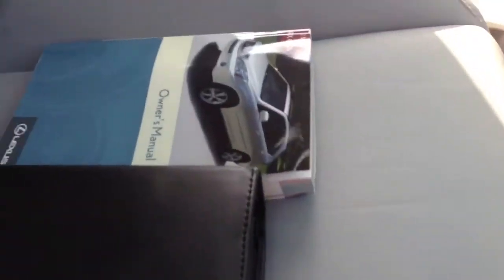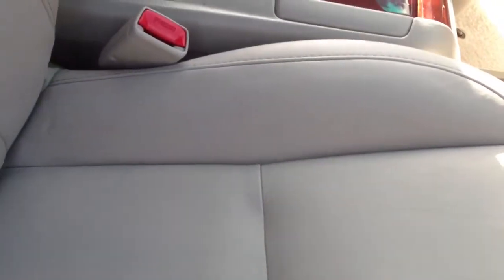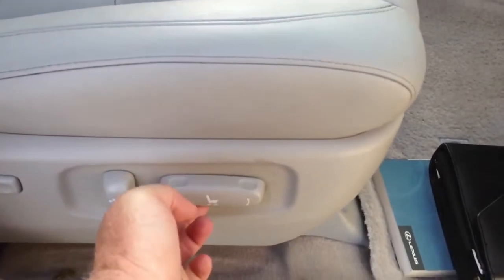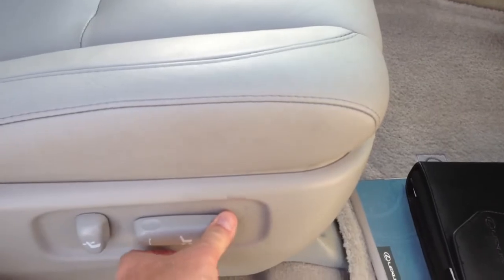It's a really pretty car. I can't believe the size of the manuals in this thing — there's a ton of information in the car to help you understand the vehicle. There's the back seat — the seat back goes up, back, up, down. I can see the lumbar working, so that all works. Put these manuals back on the seat. Look under the carpet — nothing going on there.